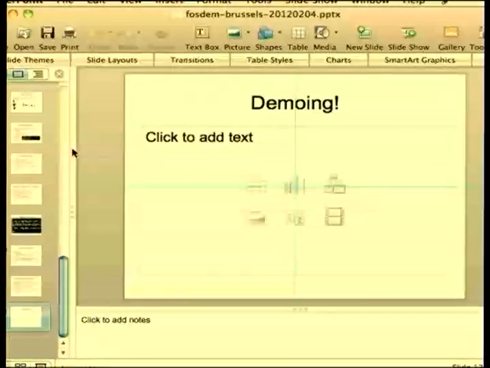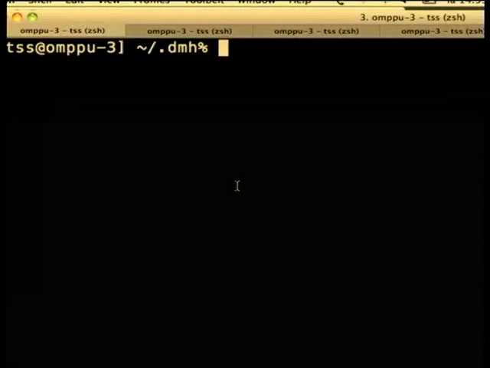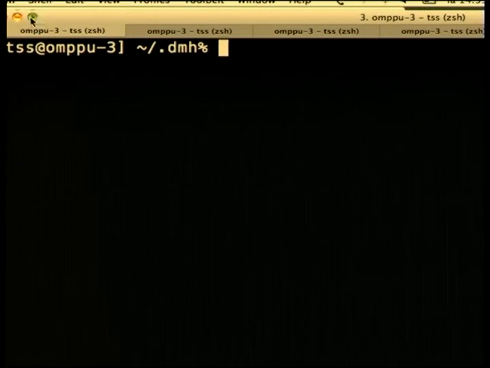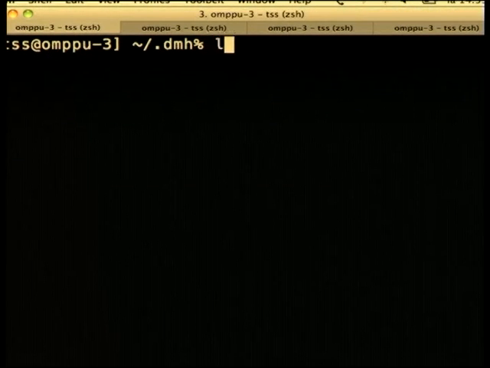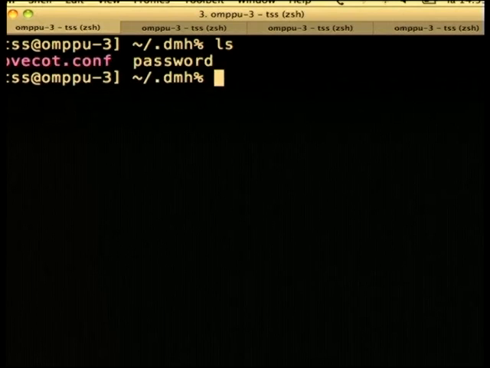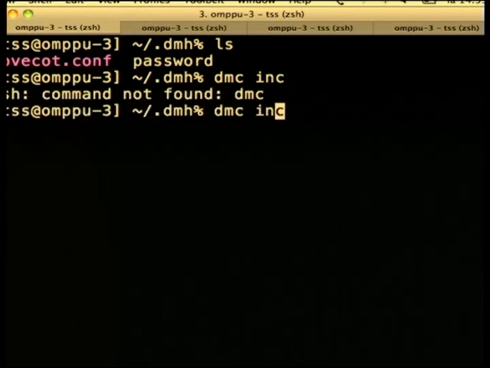Okay, so we have 5 minutes of demoing time, hopefully. Okay, so this is the DMH email client, pretty stupid email client, but anyway. So this should fetch some emails from my Gmail account.